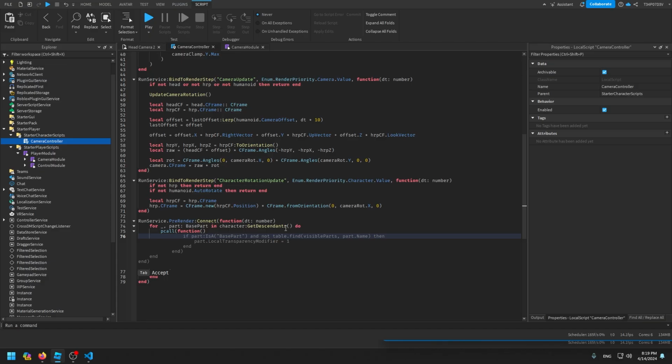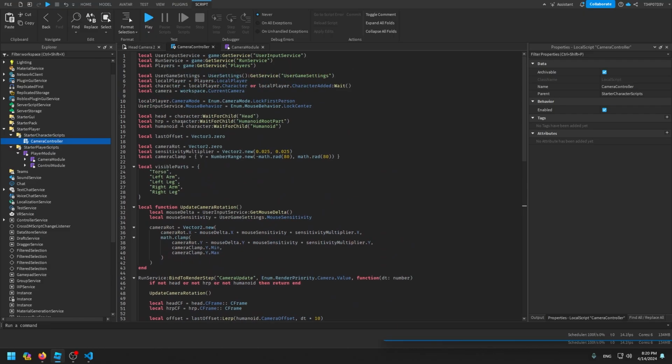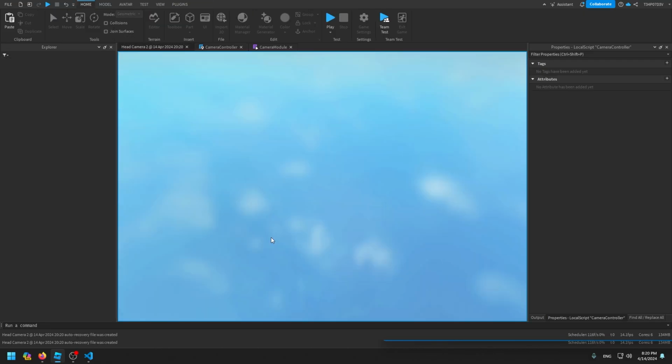So we are going to say part.LocalTransparencyModifier is equal to table.find(visibleParts, part.Name) and 0 or 1. So if it finds the part name in the visible parts, it's going to set it to 0, or otherwise to 1. If it finds the torso, then the torso is visible. If it's not in the table, it's not going to be visible. And let's see if it works.